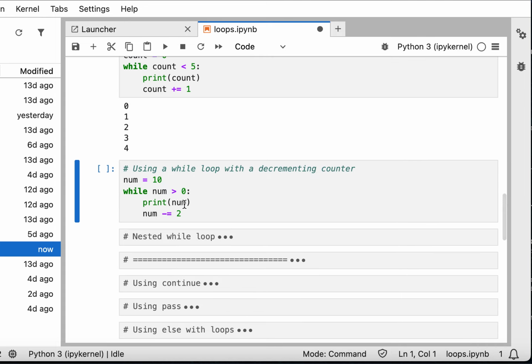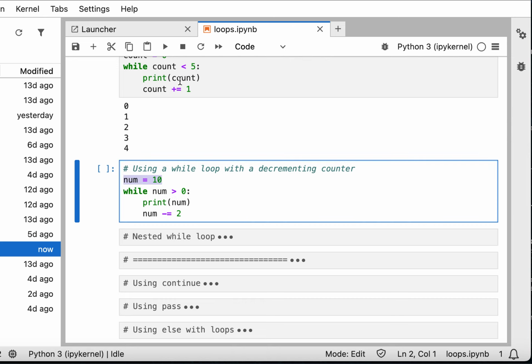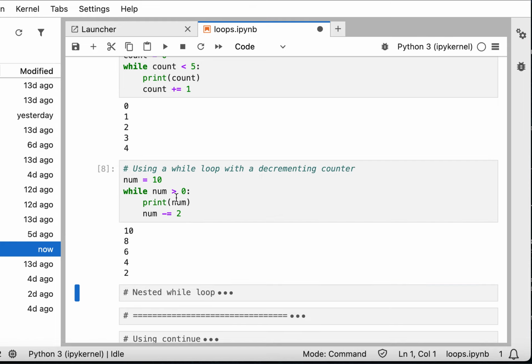Okay, so another way is you could also use while looping to decrement, or sorry, reduce counters basically. So if you start a counter from 10, in this case we increased, you could also reduce. That's what I'm going to show you. Starting at 10, and then you check that as long as the number is greater than 0, then you should keep printing the number, and you're subtracting 2 each time you do the operation. And so that will go from 10, 8 all the way to 2, and then it will exit after that.